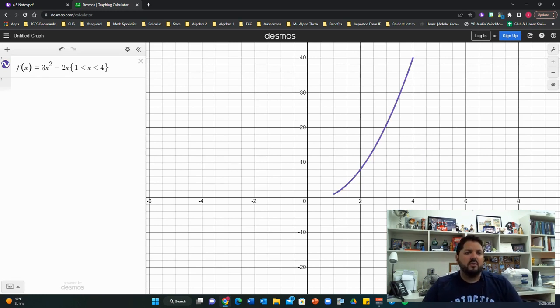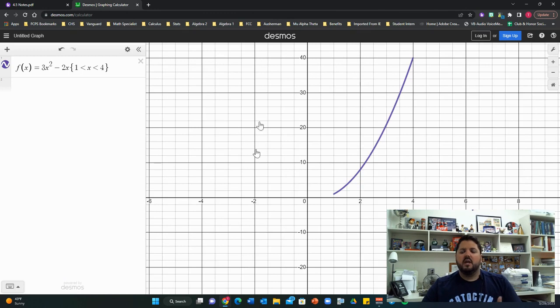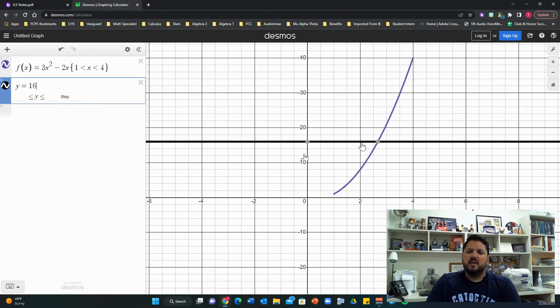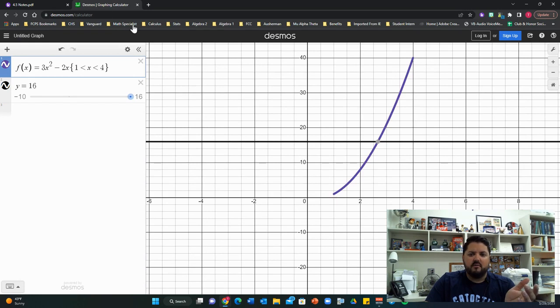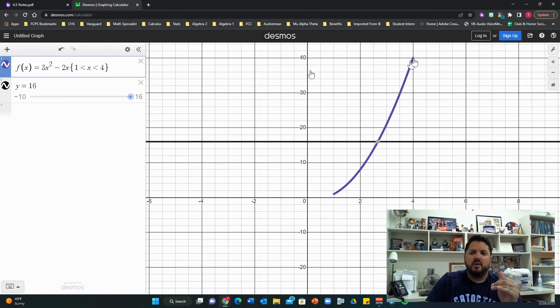So what our result here is saying is the average value of this function anywhere on this interval is y equals 16. Some people would want to think that, oh, well, it would just be the average between the endpoints. So I'm going from f of 1 was 1 to f of 4 is 48, 1 plus 48 is 49, so some people would just say, oh, well, it's 24.5, right here in the middle. Well, that's the midpoint between those, but it's not the average.